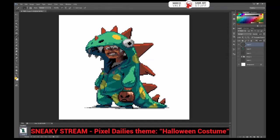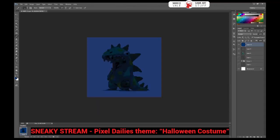What I did there was create a shape with a lasso tool on the bottom layer, and then duplicating that onto a new layer and changing the color of that just to create those spots. Now some of the times I pause a little bit because I'm chatting with people on the chat. I'm typing that in because these past few videos I've not been able to chat.